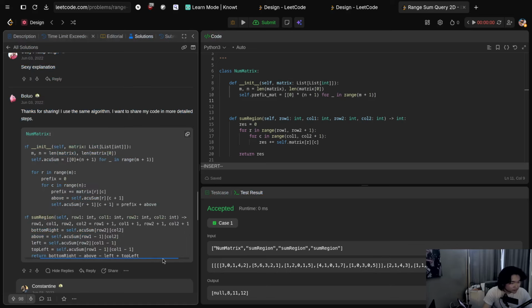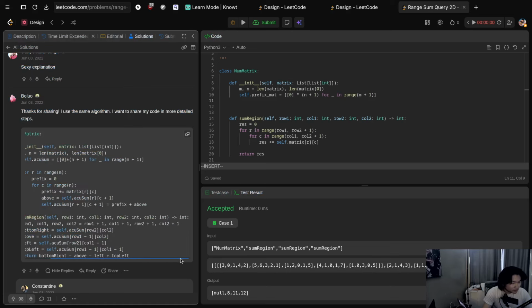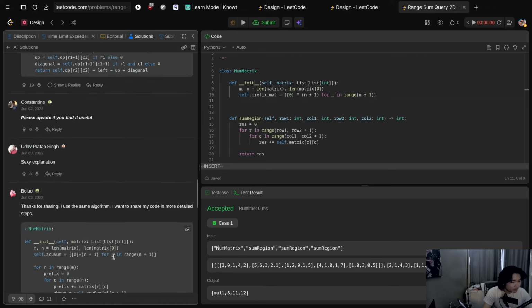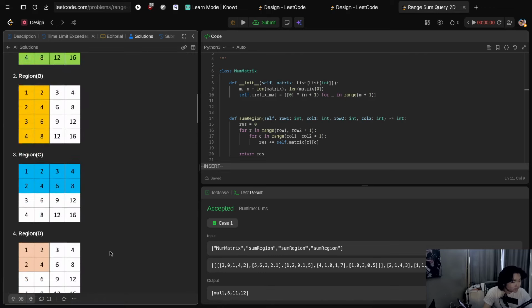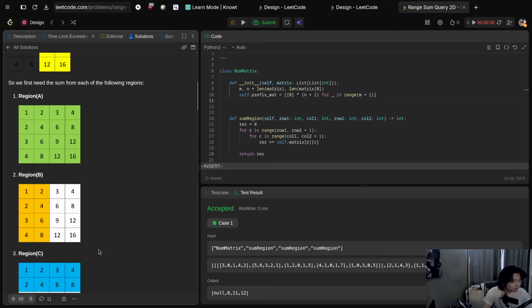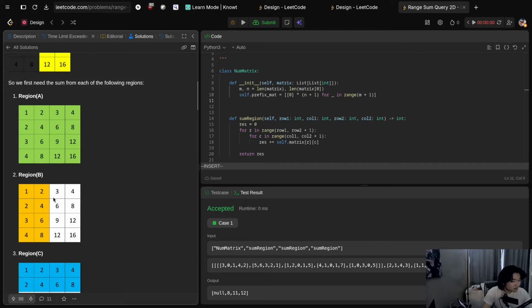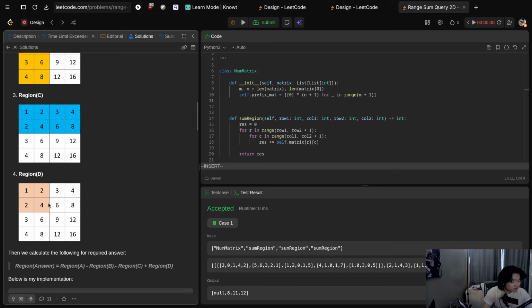This part is kind of confusing though. The sum region is just row plus 1, col plus 1, row plus 2. The bottom right, okay. This, this, this.